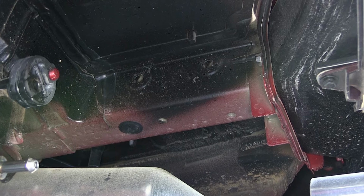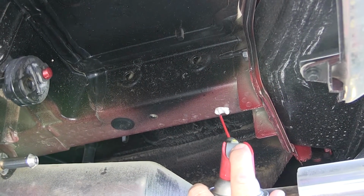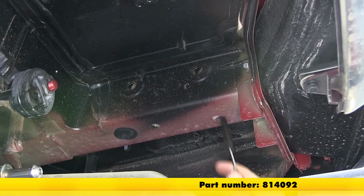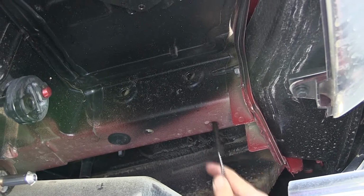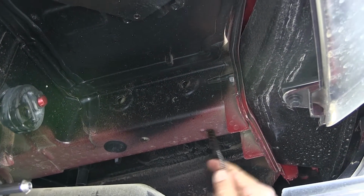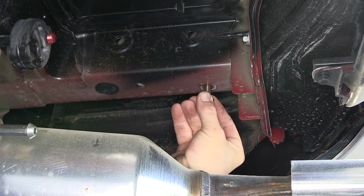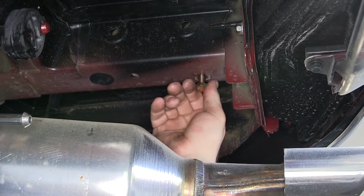Now over time, the weld nuts are going to build up with rust, dust, dirt, and debris, and can be difficult to install the new hardware. So to clean out the weld nuts, we're going to use a spray lubricant and a 1/2-inch nylon tube brush, part number 814092. We'll thoroughly clean out the threads of the weld nut before we attempt to install the new fastener. Once we have it thoroughly cleaned out, we can go ahead and take one of the new fasteners and thread it into the weld nut to make sure it'll go nice and easily.